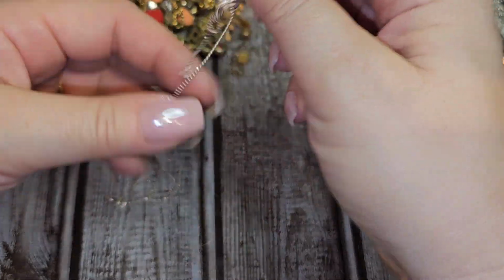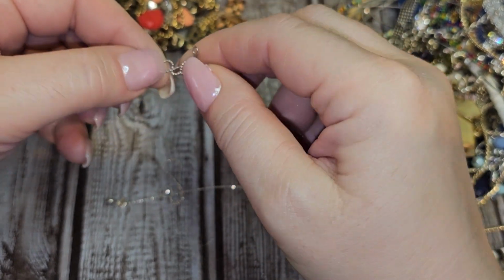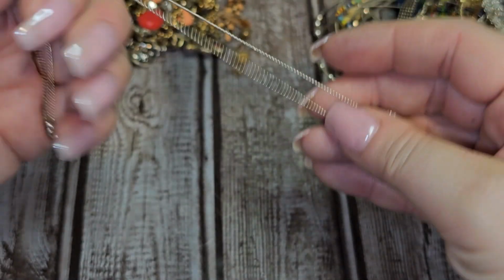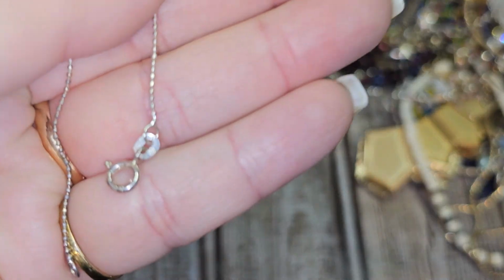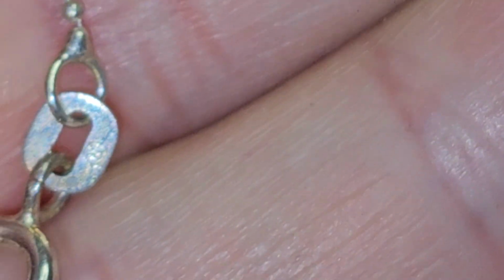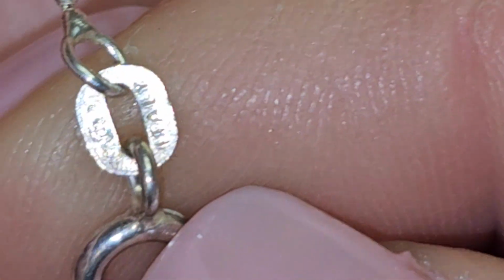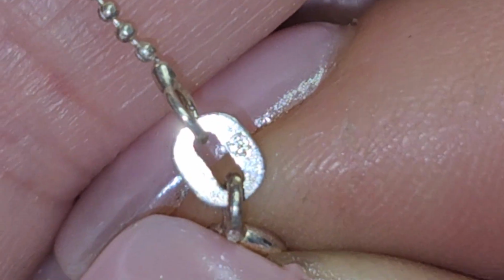Right here we have, I think it's a necklace. And I think it's silver, guys. Give me one moment. Here we go. So we have a chain right here. I think it says 9 to 5. Let's see on the other side. On the other side, it says Italy 9 to 5. And on this side, some kind of stamp.